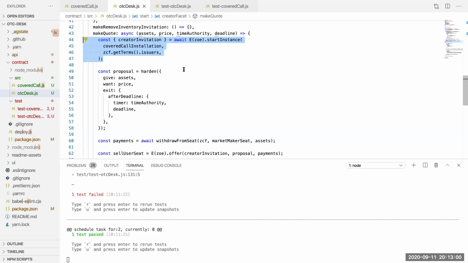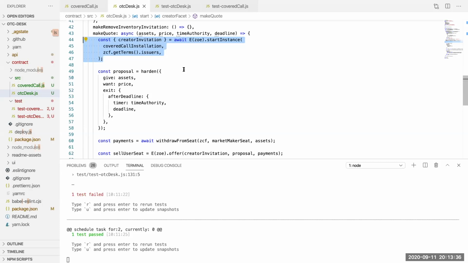Yeah. So this is really the DeFi Legos that we've been talking about, the composability. I didn't have to write, well, I did write it today, but if I were Alice, I wouldn't have to write the covered call contract. I would just be able to use the installation, and perhaps Bob has seen it before in the past, so he trusts that code. And I don't have to ask Bob to trust me for anything, to trust the code that I'm writing, to trust that I'm going to have the assets between the covered call code and Zoe. All of those things are guaranteed.